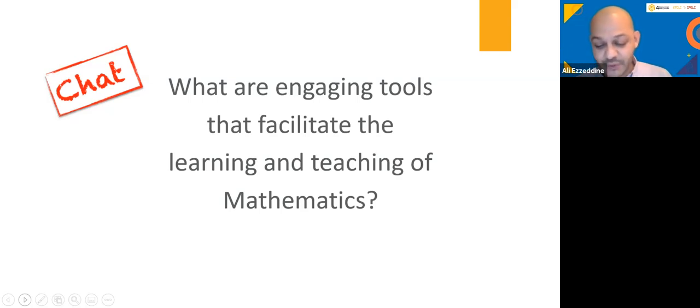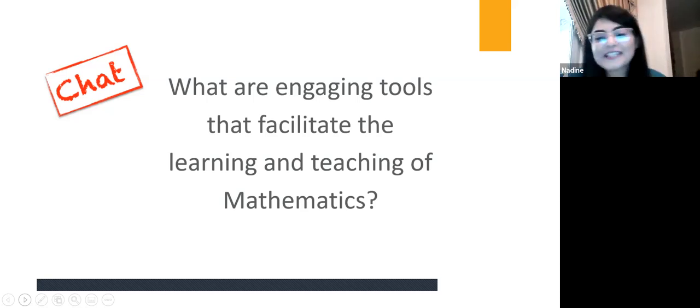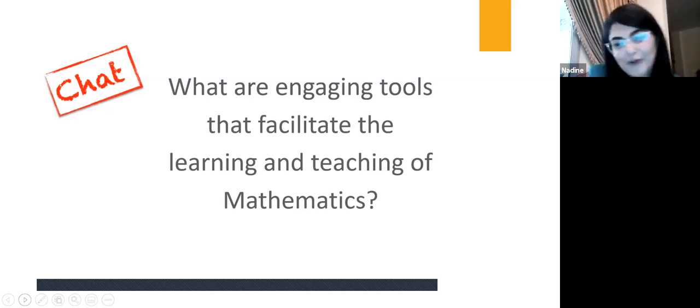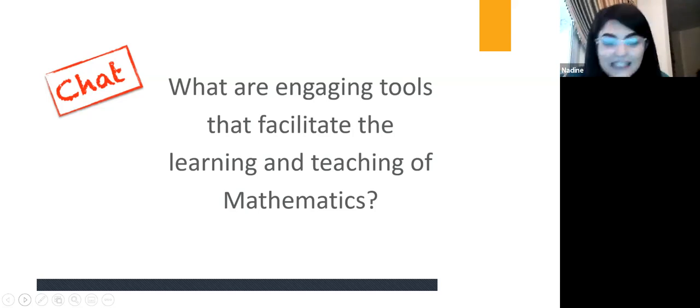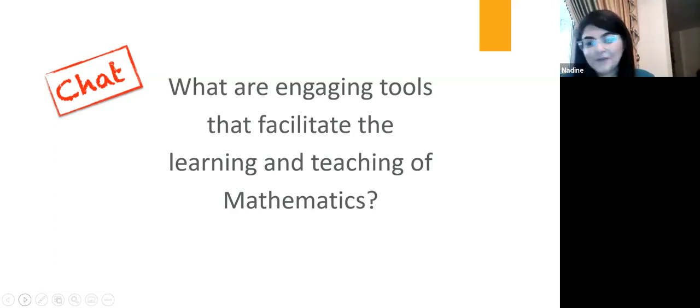Try to also do some group work virtually in a breakout room. Another person is saying Jamboard is great. Kahoot, interactive clocks, yes, to teach the concept of time. So those are some of the ideas, Nadine. Do you want more, or we can continue? If we are going to list more, we will not end up till tomorrow, you know, Ali, because we have a lot of tools. And I'm just really glad of the variety of the tools that they've shared with us.